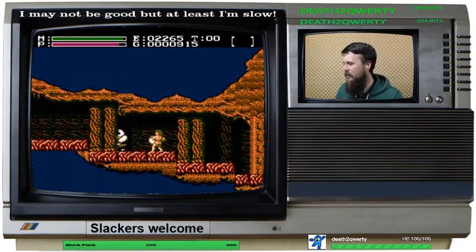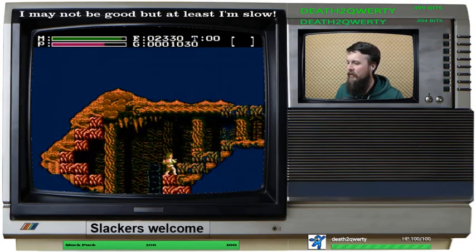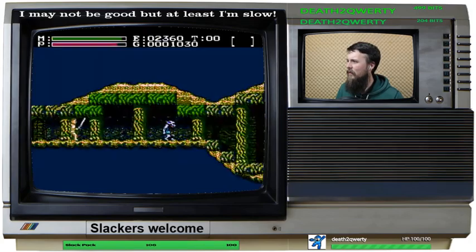Alright, so we can double stab and then throw the deluge there. That'll save a little bit of magic, and it'll save on some life. Get up! Oh, gross. There. Damage boost.